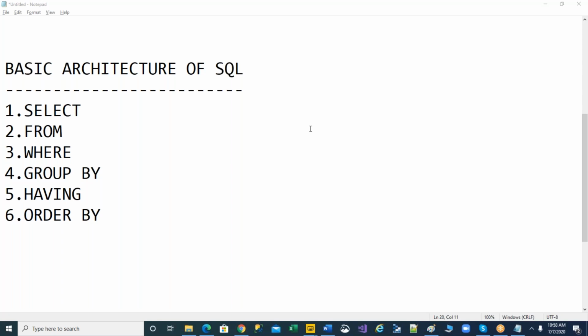So when we're talking about any select statement, can you imagine, without having a select keyword and without having a from keyword, can you imagine any select statement or any query? It is not possible. So out of 6 clauses, how many clauses are mandatory clauses?